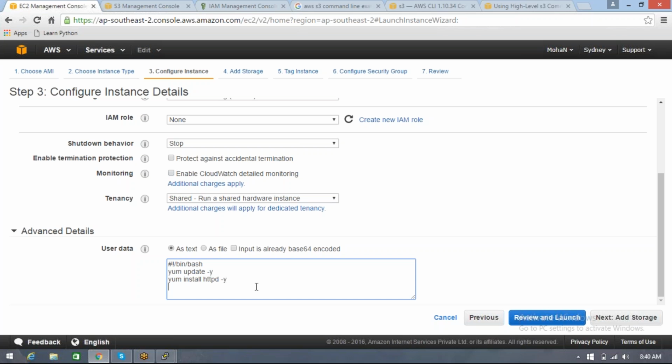After that, you need to start its service, httpd start.